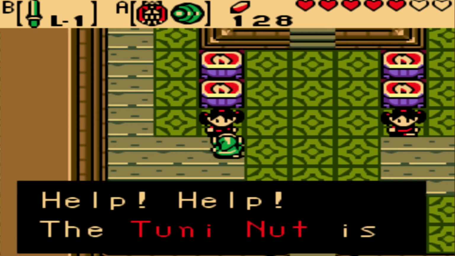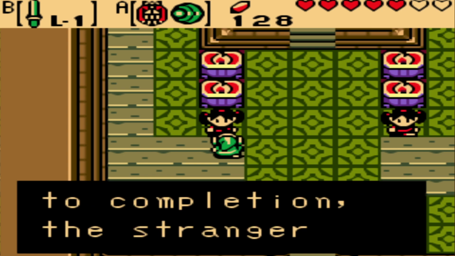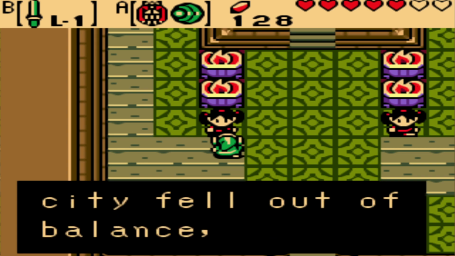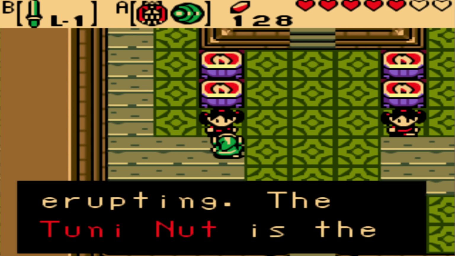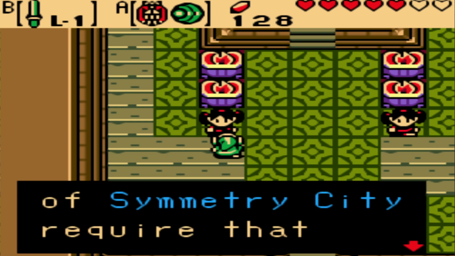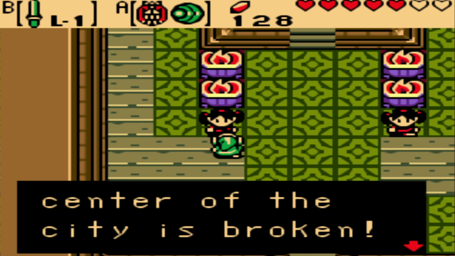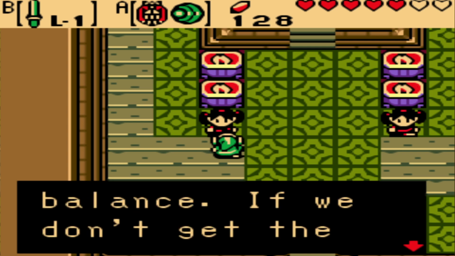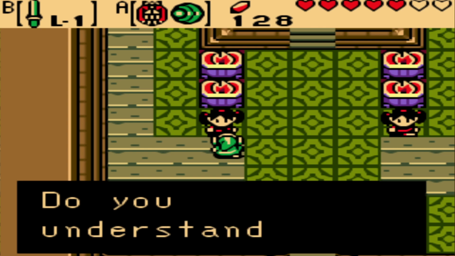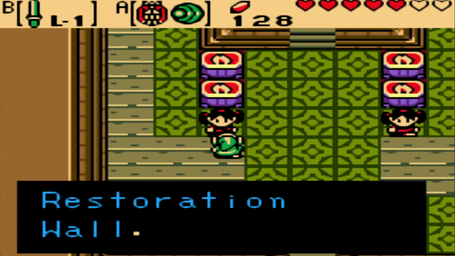Oh man, what's going on up here? The tuning nut is broken. What? Will you listen to my... Yes, yes. The closer the Black Tower gets to completion, the stranger the city gets. The tuning nut broke, the city fell out of balance, and the volcano started erupting. The tuning nut is the city's symbol. We dutifully worship this nut. The rules of Symmetry City require that left and right be in perfect balance, but the tuning nut at the center of the city is broken. Symmetry City is all out of balance. If we don't get the tuning nut fixed and put back, Symmetry City will be destroyed by the eruptions. Yes, I do. I've given the broken tuning nut to my husband, but he can't climb restoration wall.